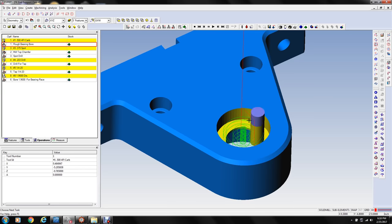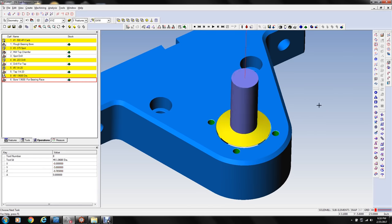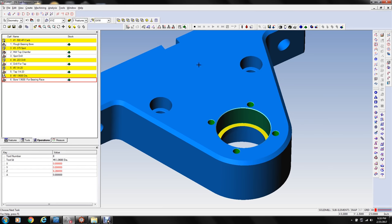But before we run the boring head, we're going to carefully indicate the bore below that we did from the other side and make sure that we're aligned perfectly with it, or as close as we can get it before it runs that boring head. So we'll have to adjust the fixture offset. Maybe it'll be good. We'll see how close that is. That'll be kind of interesting to see how close that bore is actually to the other side when we get to that point.